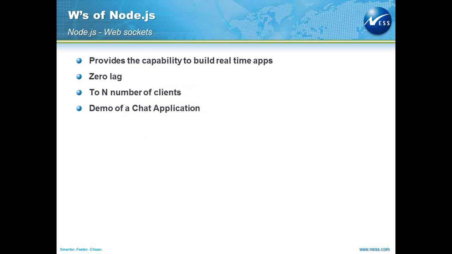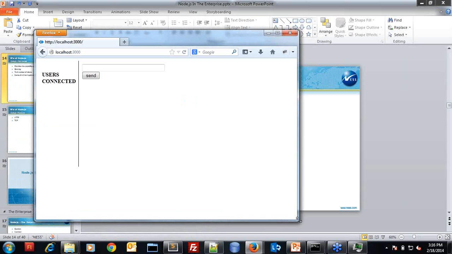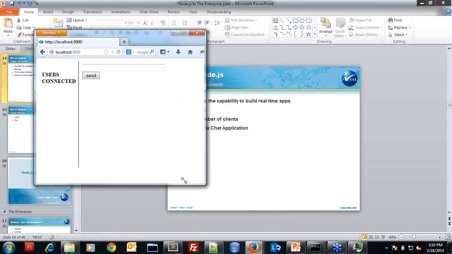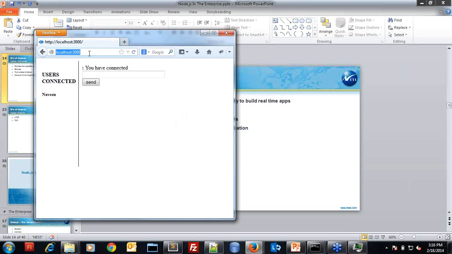So let's look at the next example, WebSockets, right? Server-side pushing can be done with ease with Node.js. So let us look at a very simple chat application with Node. I'm just pulling up my browser and I'm launching a test application on localhost 3000. Right? So let's say the first user is Naveen, and I'm bringing up another instance of the browser.